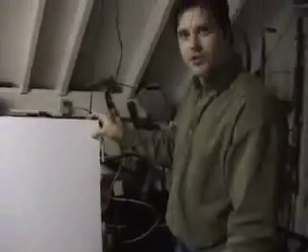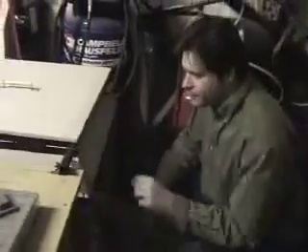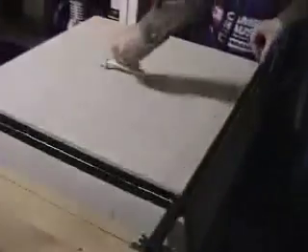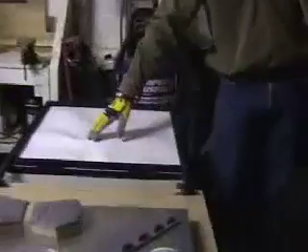Our oven is probably getting to a point where we can hardly touch it — yeah, it's getting pretty hot. So we'll load a piece of plastic up in here and let it start warming up. The frame is designed to work with these two-foot square pieces — it's an economy of scale. If you can get your material in a 4x8 sheet and turn it down to 24-inch squares, there's no waste. This thing generates a lot of heat. The plastic will start to buckle pretty quickly and you may already be able to see it starting to wiggle and wave a little bit — that's normal. It kind of helps to heat it from both sides.